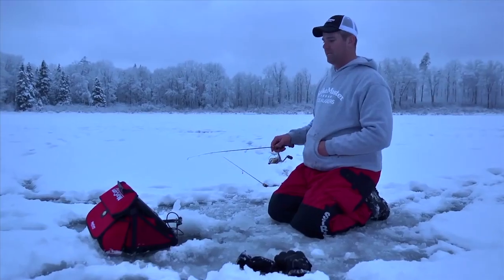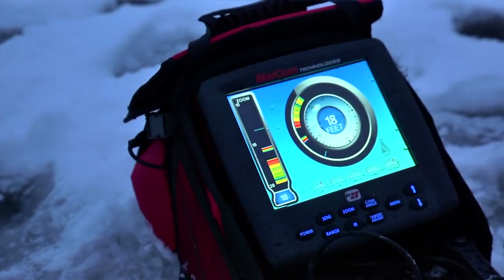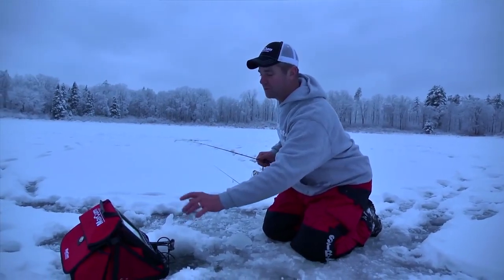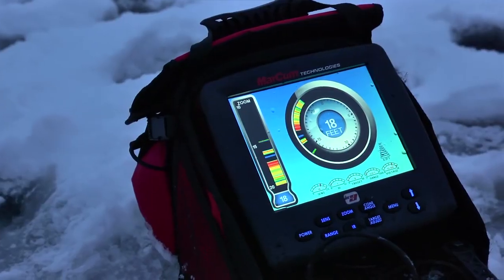Here comes one. Oh, is he aggressive? He's just streaking. When you're bluegill fishing, here's my jig right here. It's dropping down. What I have here are two really nice marks. One on the bottom there, just a thick band of red. That's what it's all about. When you drop your transducer in the hole or after you unhook a fish and you drop your jig back in the water, that's exactly what you want to see.